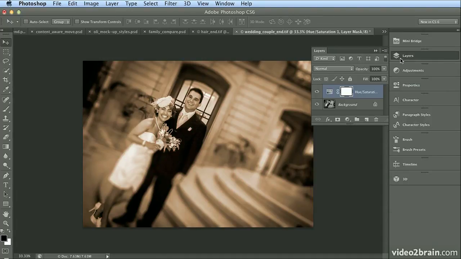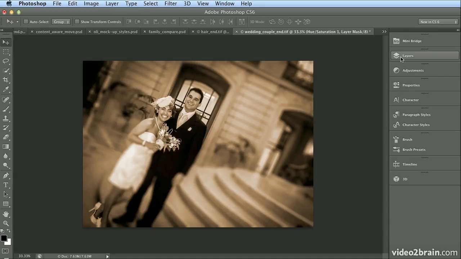If I go back to the Layers panel, and I were to filter back down on Adjustment Layers, I could see just the hue and saturation has been added. I won't save this either, I'm just giving you a tour. And I should have mentioned it at first, but the biggest difference is the overall interface.